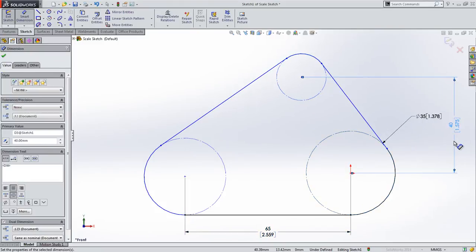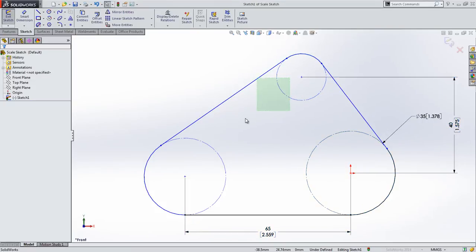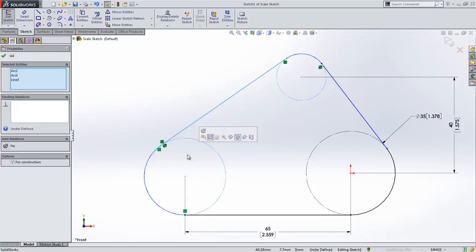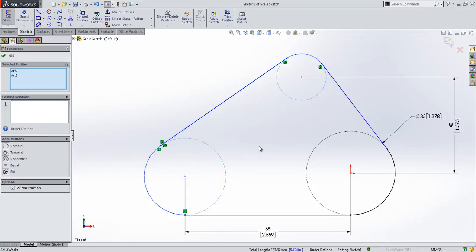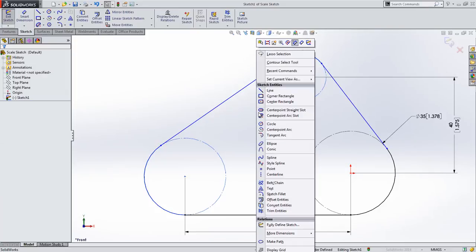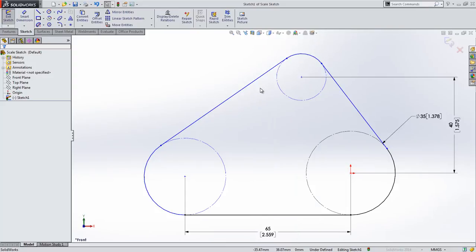When selecting multiple entities using the traditional box selection method in SOLIDWORKS, sometimes extra entities are selected and need to be deselected, or the selection needs to be performed on an entity-by-entity basis. The new Lasso Selection tool, found by simply right mouse clicking, allows you to select objects similar to photo editing software by simply dragging around those items you wish to select.